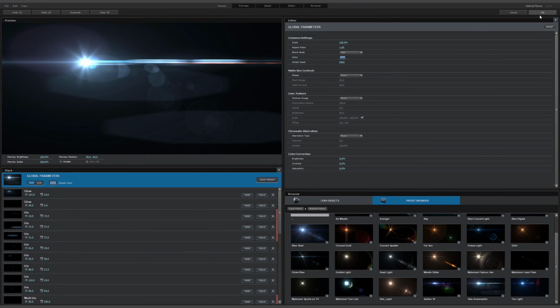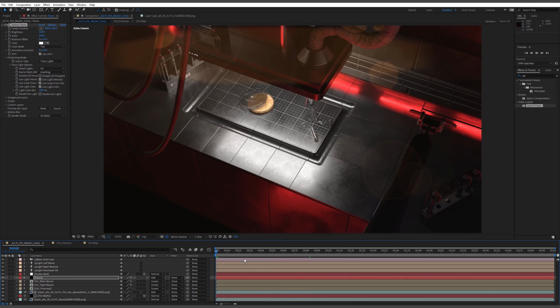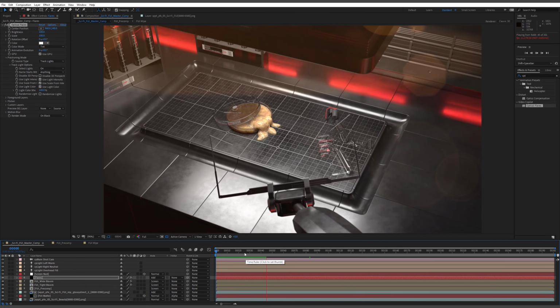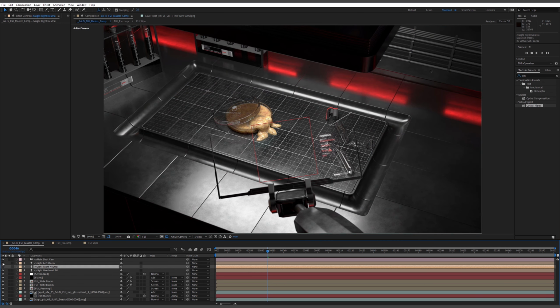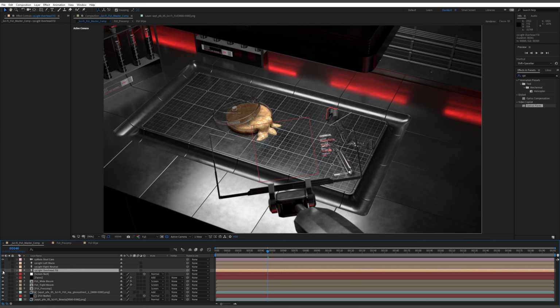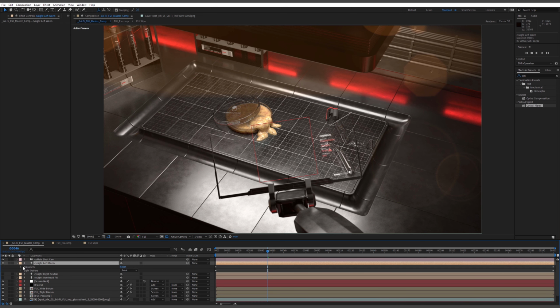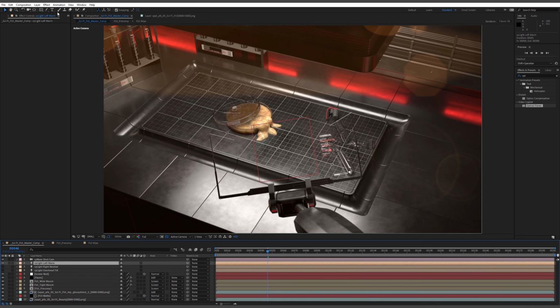Might be a bit too harsh. That one's taking the warm color from the light, so I quite like the reflexes. I think it's a bit too much though. So let's hide some of these. I think the overhead fill is not doing much. There we go. So left warm is definitely giving us a nice catch. And I'd say we don't really want that to be that color. So I'm just going to override it in the effect.